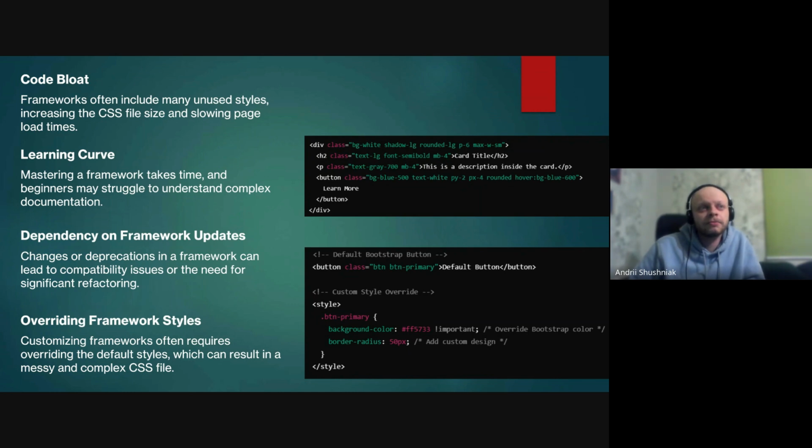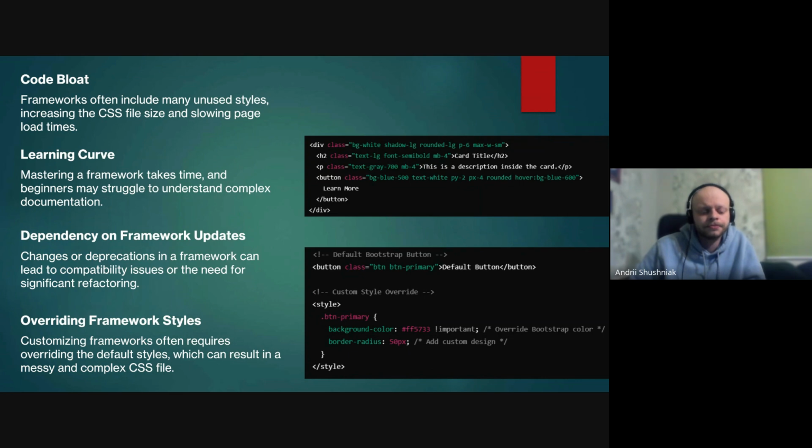But another example is Bootstrap, which doesn't have such functionality, and it can lead to serious problems with performance, because Bootstrap actually has a pretty significant size.